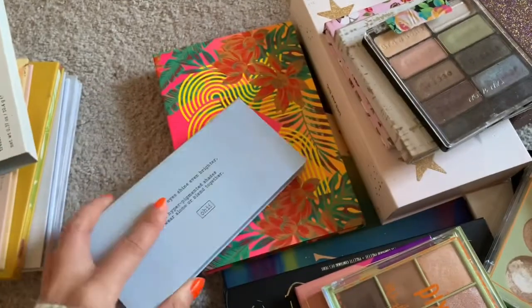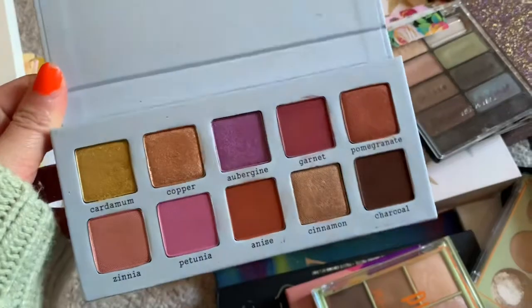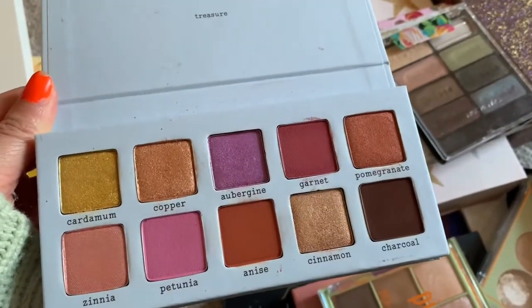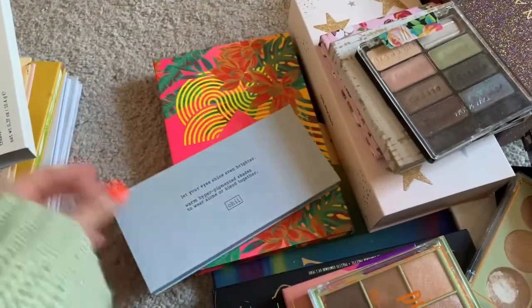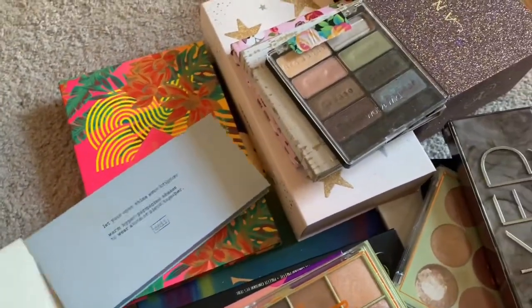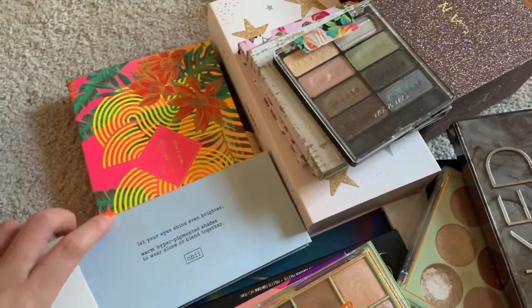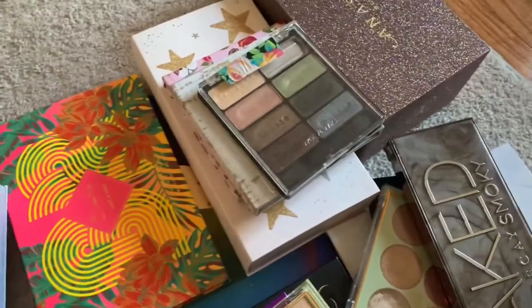It's really cute. The colors are really nice too. I think that this is the one I was the most drawn to out of the two palettes they had. I really like the pink color on the bottom, and the gold color is really nice. The cinnamon color is really, really pretty. And it's really hard to keep taking it out and then putting it back in. So just giving myself a moment.